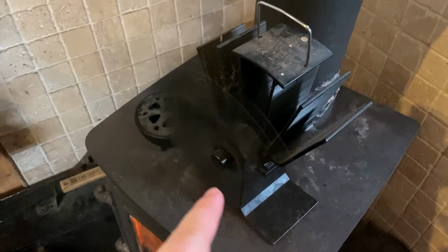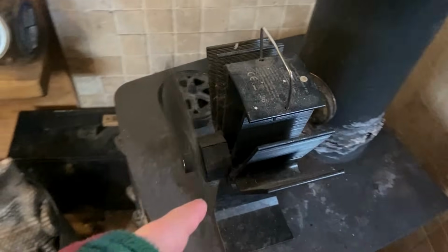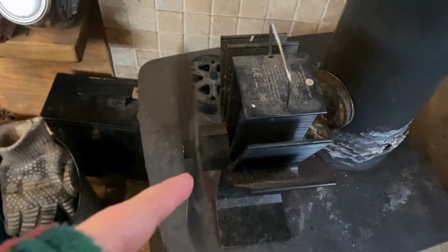We have tried WD-40 as well. We've looked at it, we've taken it apart, but it's the bearing. It's a common fault with these fans. We've had it for about 2.5 years, and the bearing just dies. It has also been knocked off quite a lot of times. Goodbye, old noisy fan.